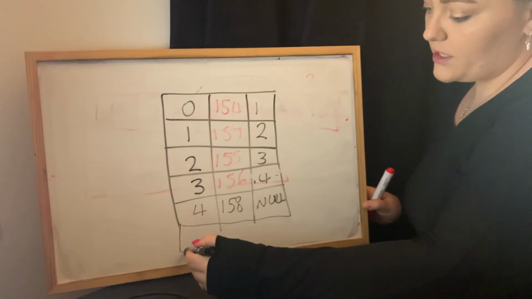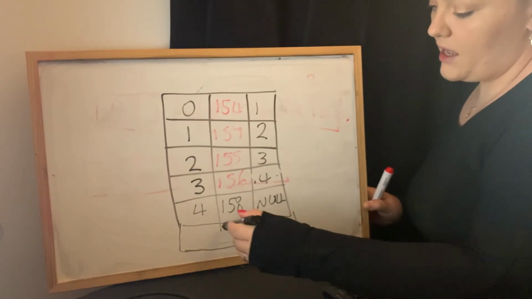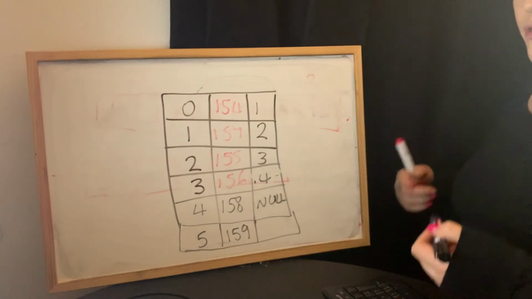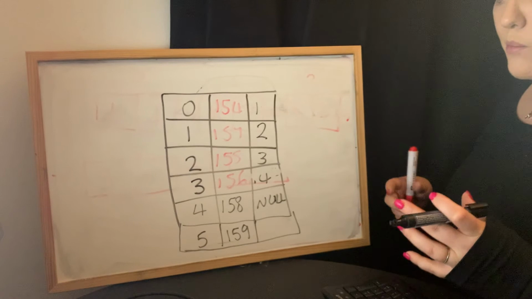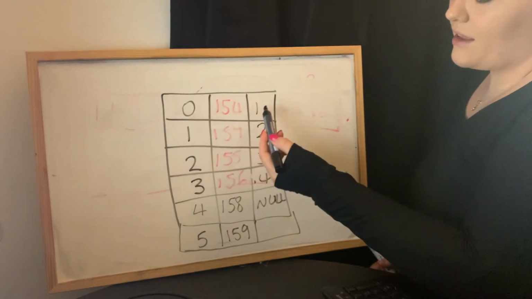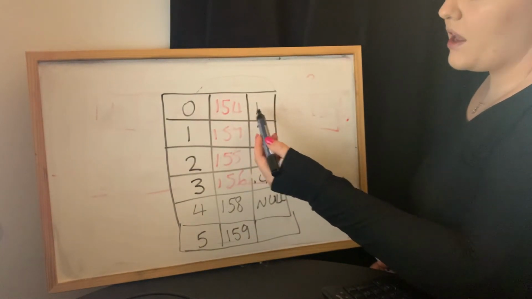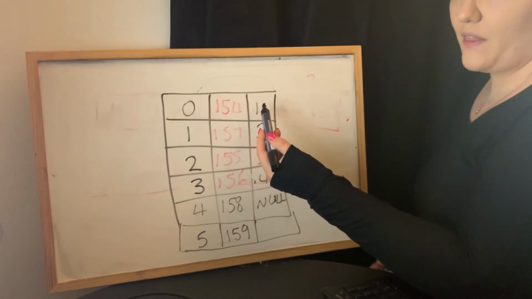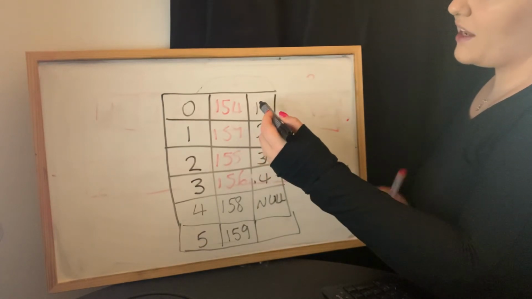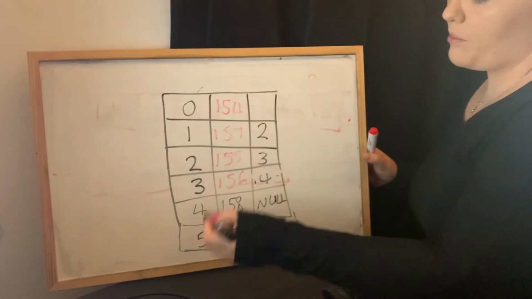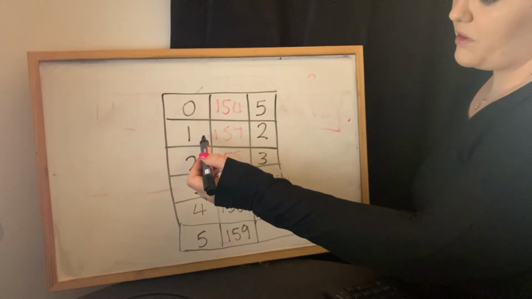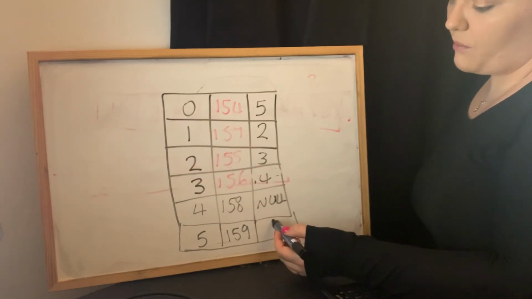What they wanted to see, and what I would expect to see, is that you simply add 159, but then go through and amend the pointers. This will remain order number 1, and it needs to be the second order in the linked list. We then just update this so that it now points to 5. This is second. This then regains its position of third, so I'm going to point to 1.